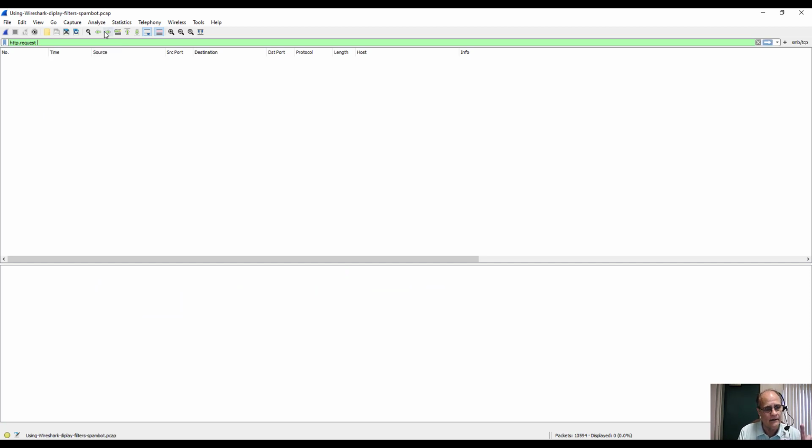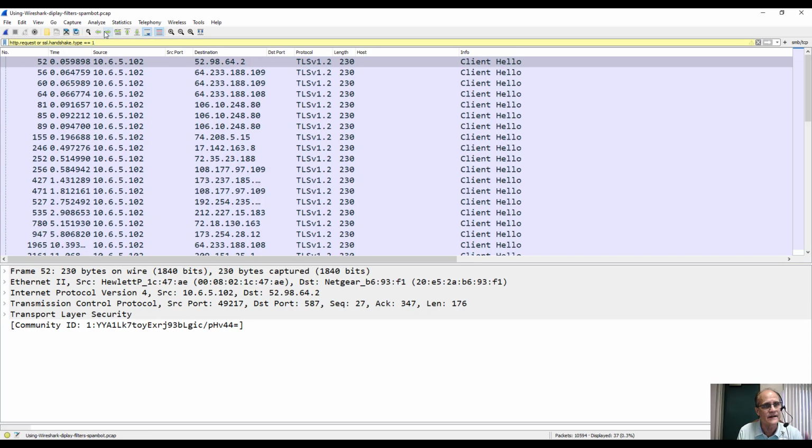I could say or, and if I'm using Wireshark 2.0, I would do ssl.handshake.type equals 1. You can see the bar turned yellow, gold. It says, yeah, it might work the way you want.